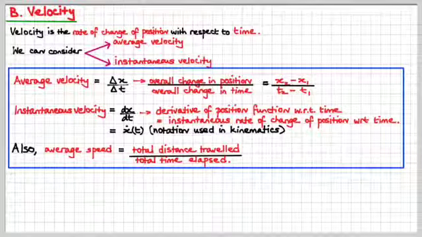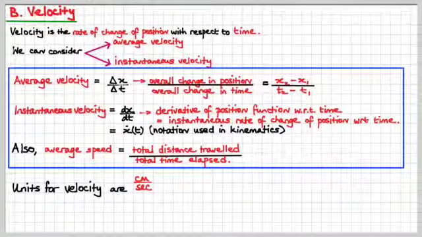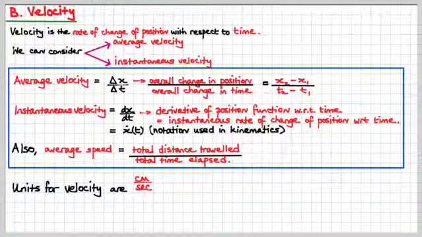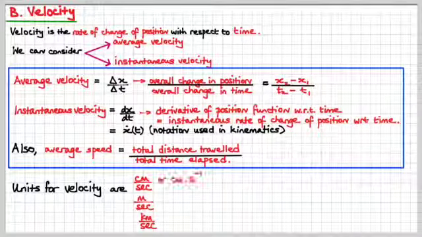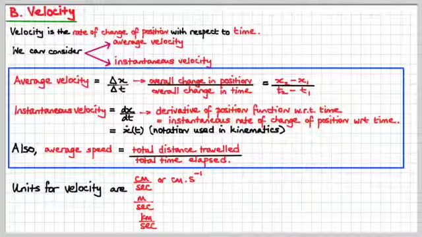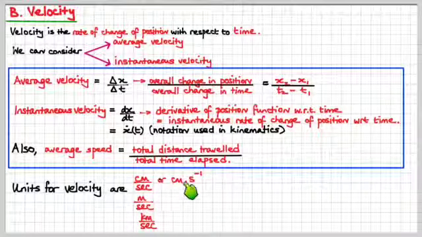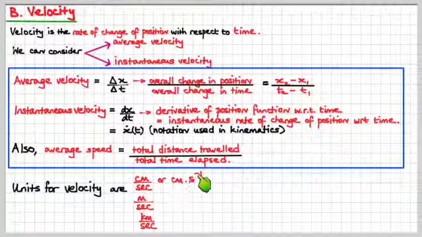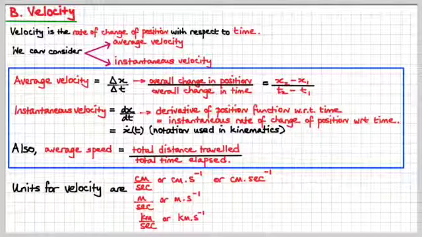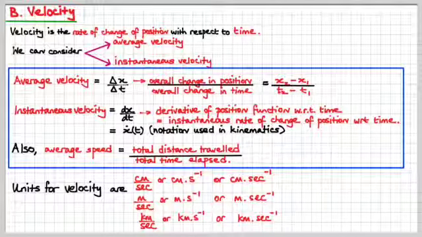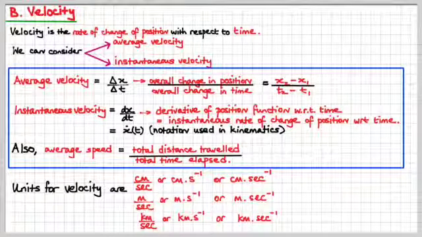Yeah? Alright, now I think we're going well here. Units for velocity, well, typical units could be centimetres per second. Remember, it's distance over time, or displacement over time actually. Metres per second would be another one, kilometres per second, or maybe kilometres per hour. There's another way they notate it: centimetres times second to the minus 1, similarly for that one and that one, or even this one, centimetres dot sec to the minus 1. You get that, don't you? Yeah, okay, you just got to get used to the notations.